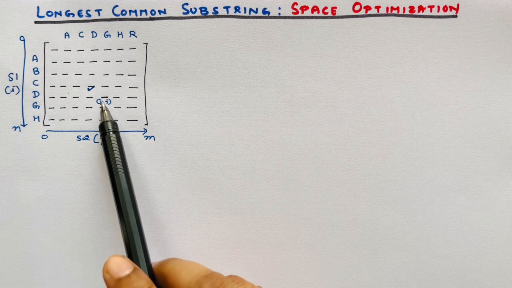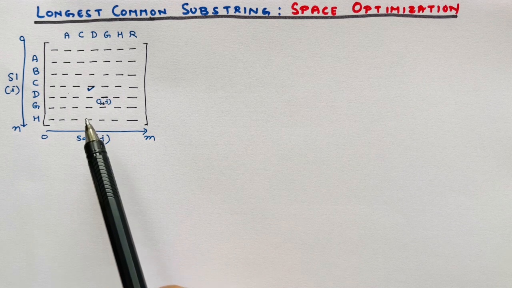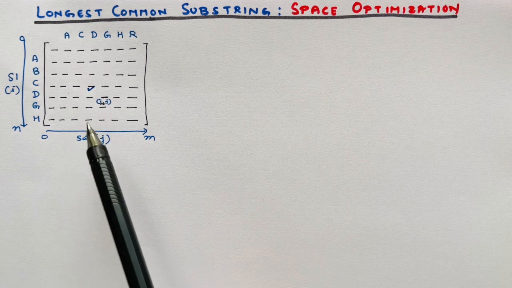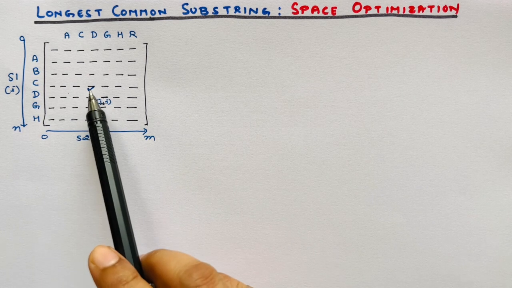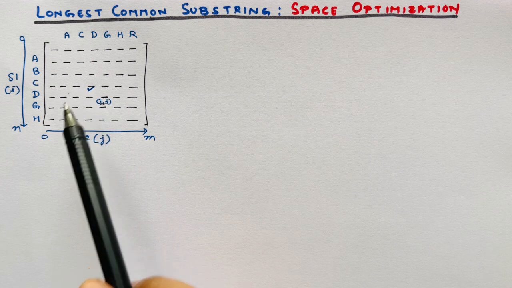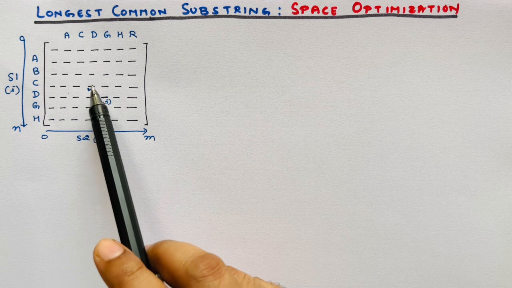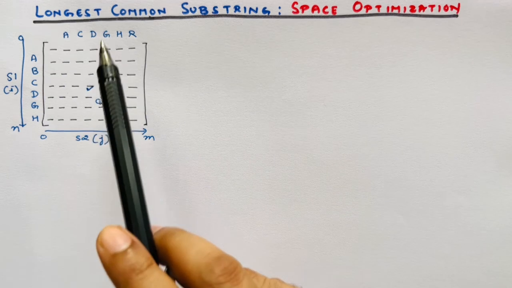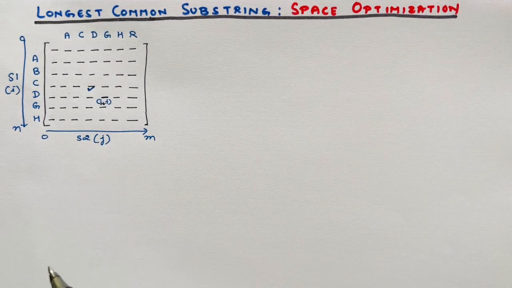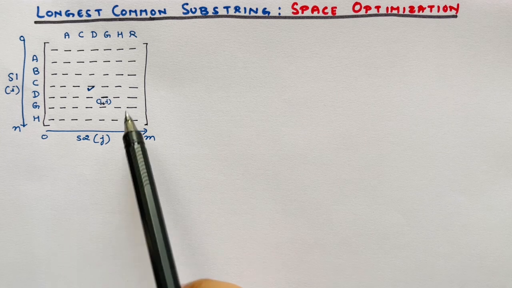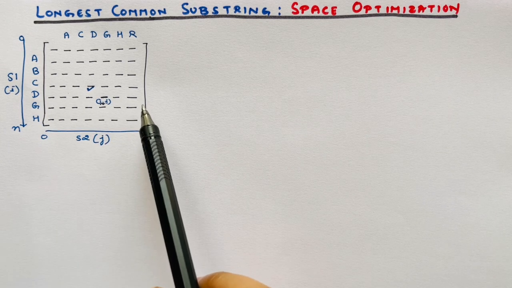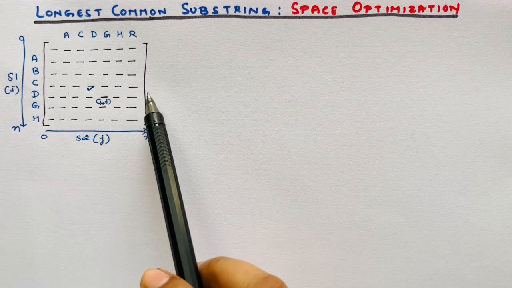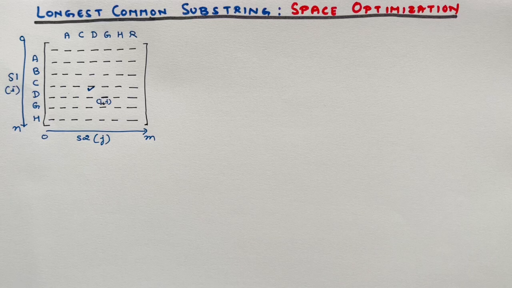Let us say we are filling the value at this point I comma j. Now to fill the value at I comma j, what do we need? We need this value. This value is the value at I minus 1 comma j minus 1. Now even if there were 1,000 rows above this row, we wouldn't care about those values while we are filling this I comma j. So we can say that while filling this current row, at max we need the answers for this previous row and nothing above it. So maybe we can try solving this problem using two one-dimensional arrays or two rows.